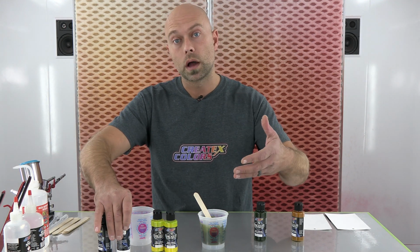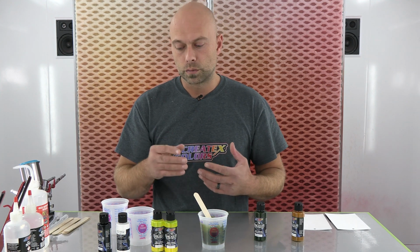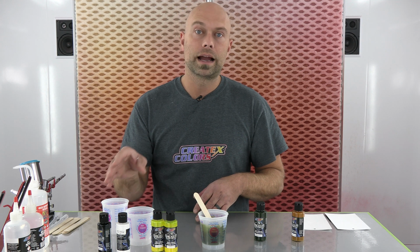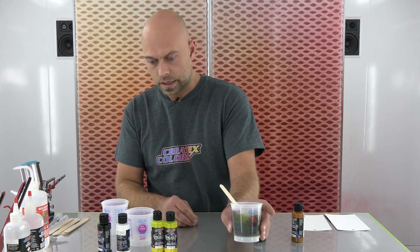Now going 4:1 is an easy way to keep that consistent, and then if you have to, just a couple drops of the color is going to be at least repeatable in terms of where you're going with that color. But just keep in mind, the more white you add, it's going to chalk that out, and the more black you add, it's going to gray that out and darken it, make it look really muddy. So it's just a little bit. You want to start with just a few dots. So we'll put that aside.